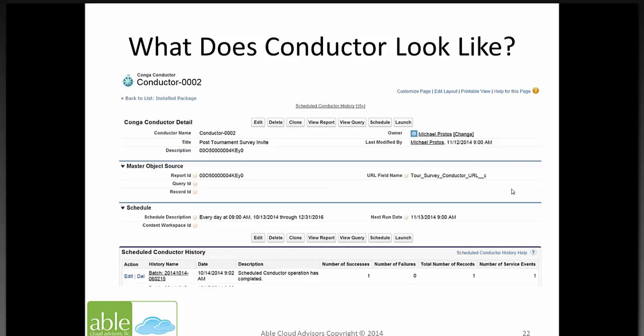Just as a point, in case you're curious, I have another client that's doing the same thing, but this is involving code, and I don't believe it's involving Conga. Just as an example to share with you the possibilities of what could be done, that same email is going out using Conductor, but it's driving the person to a specific web page, and when they answer the 3 questions for the online survey, that data actually comes back into Salesforce under a custom survey object. And that takes some mojo, if you will, but it's an idea so that you start to think, how do I bring all my systems together?